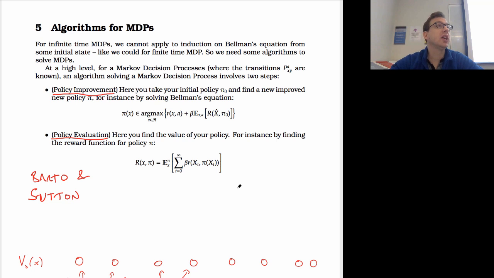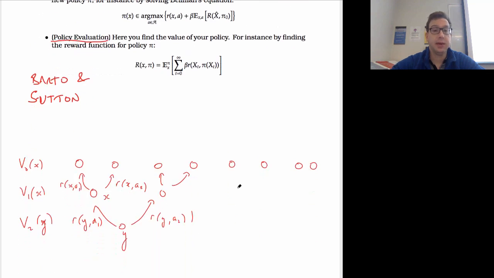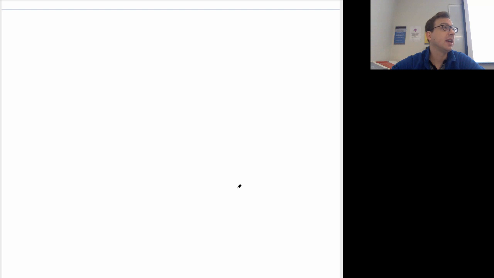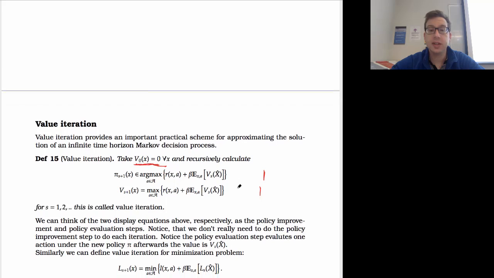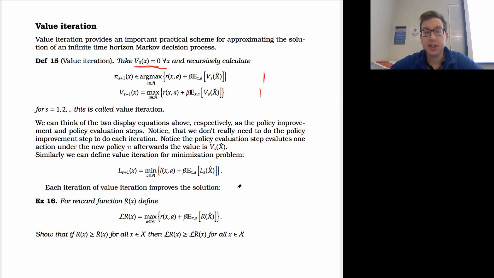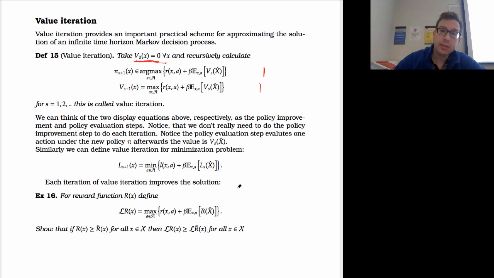So we're mostly going to cover two algorithms. One's called value iteration and the other's called policy iteration. They're both treated in that text and the book by Bertsekas, so they're two main basic algorithms for solving Markov decision processes over an infinite time horizon. So we started with value iteration, and I was thinking yesterday, a little after the class, what's a good way to explain this? We'll just recall the definition here.